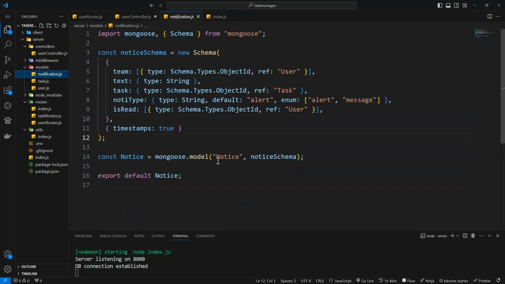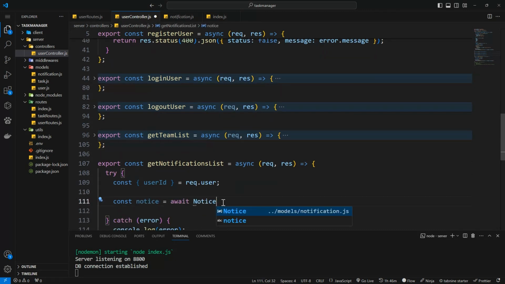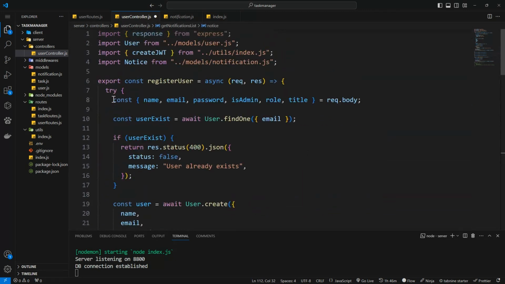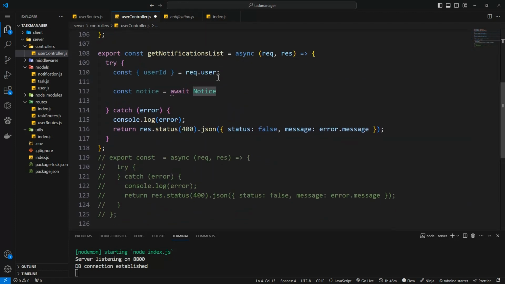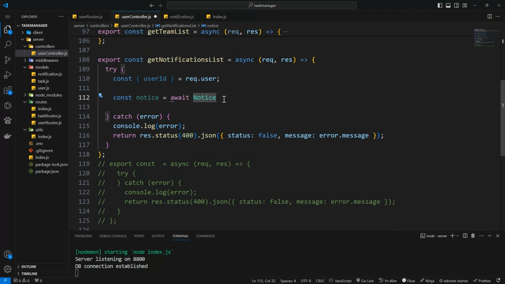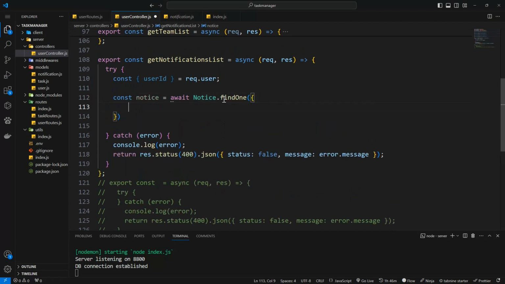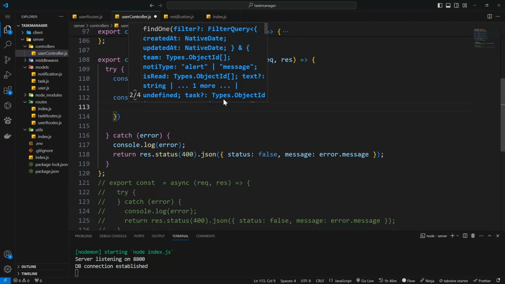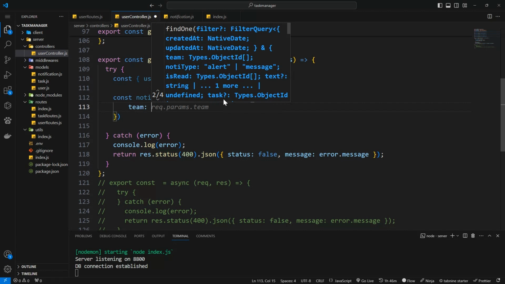Okay, great. Notice, let me check. Notice.find. Now, find, and we need to check the notifications where the team includes my ID, right?